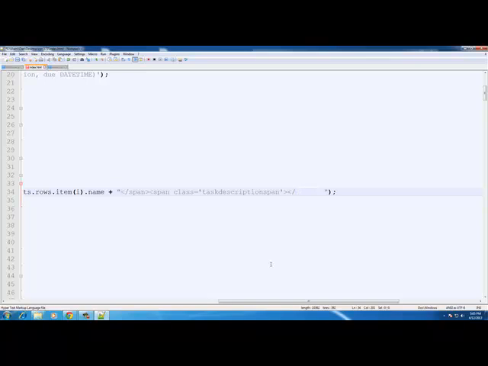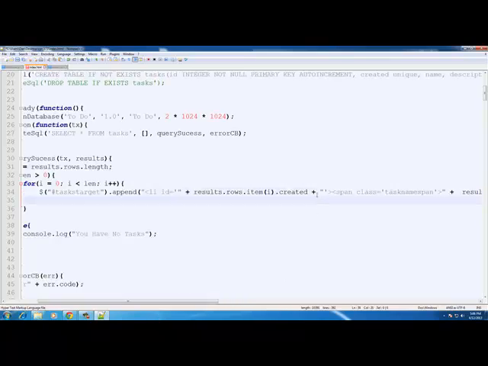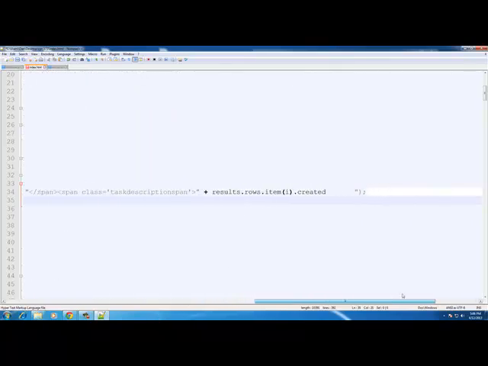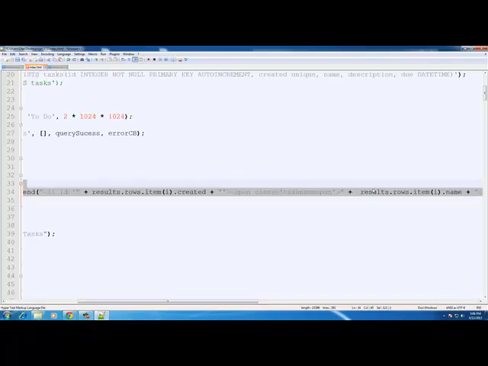I'm sorry, let's close our string, and let's copy and paste our results with our plus signs, and we're going to add our description. We're not doing anything different from our database homework, so I'm just quickly going through this again because I went through it in detail last time.